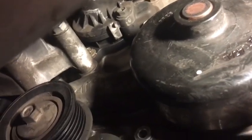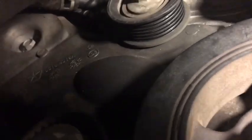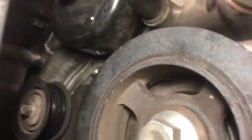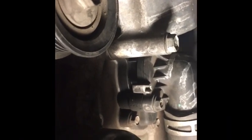So far everything by hand, I've been able to reach from underneath here. I think the only issue I've had right now is I'm getting a lot of hand cramps trying to get this out. The two that I'm trying to loosen up there, the really long ones, those two right there, are a different size. I think that's a 14 millimeter. So 10 for the rest of them and 14 for these two. And if I find any more, I will let you know.